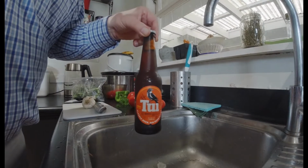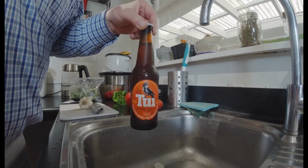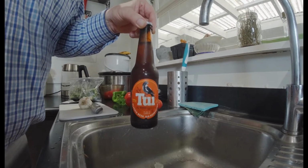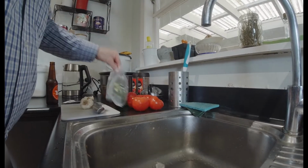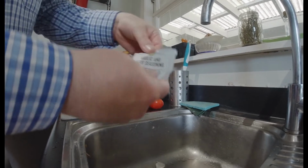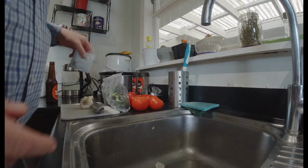So we got this delicious tui, the choice of champions. We'll wash that down into the pellet and all that sort of stuff while we cook this delicious meal. We've also come up with some more ingredients. We've got this broccoli, got to be eaten. And we got this garlic and herb seasoning from a Hello Fresh pack. Might as well use that as well.